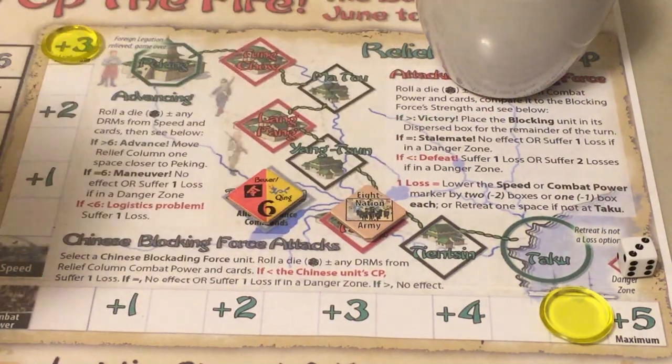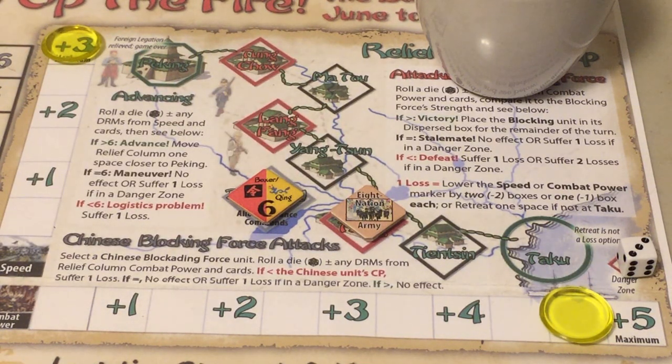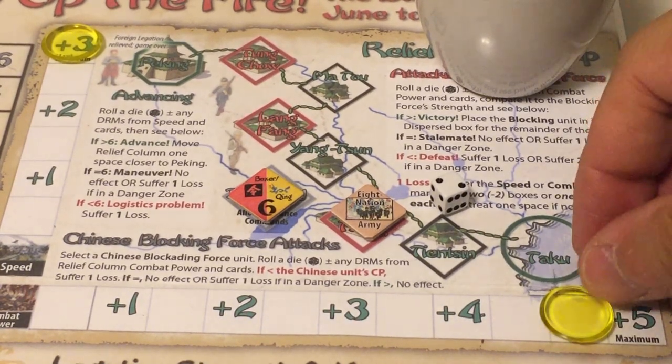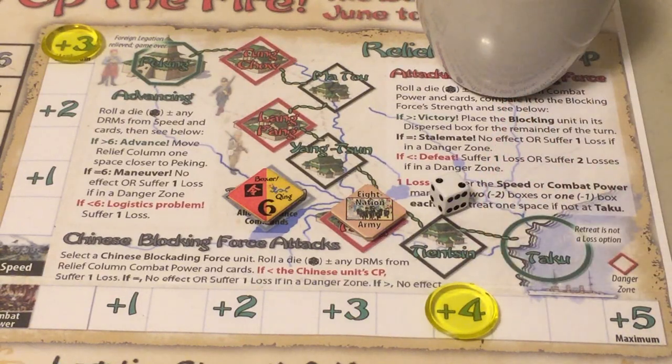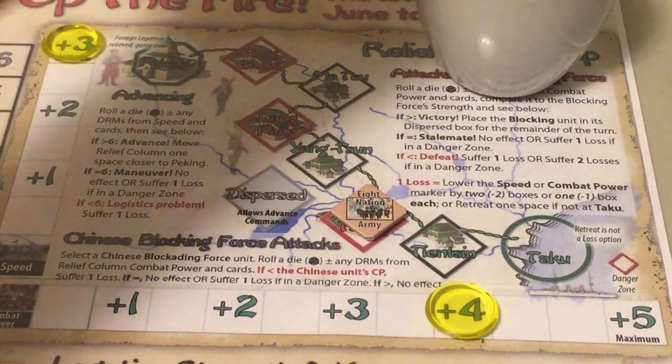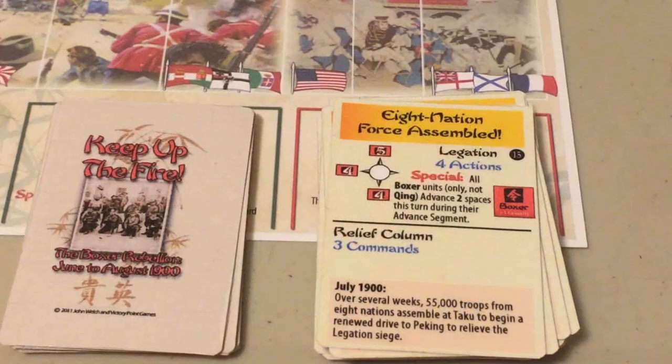And now we can attempt to advance into Yang Sung. And we need a final die roll of 7 or more. And there is a +3. So we roll 1d6. But the roll is a 2 modified to a 5. So we do not advance. And even worse, we suffer 1 loss. So we reduce our strength by 2 boxes. It is still at +4. Housekeeping, we place the Chinese unit in the cup. That's the end of the turn.